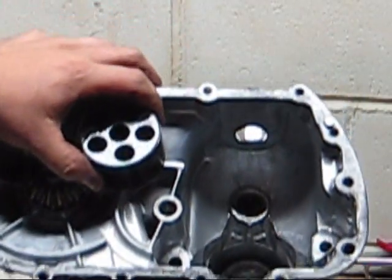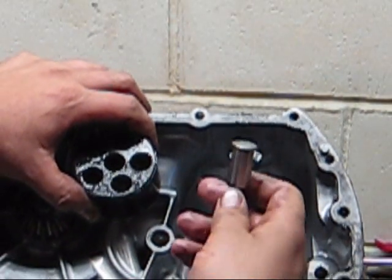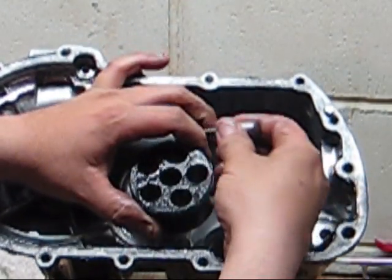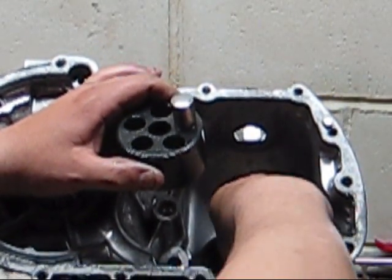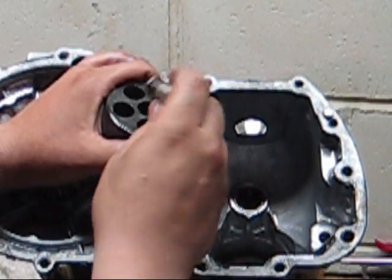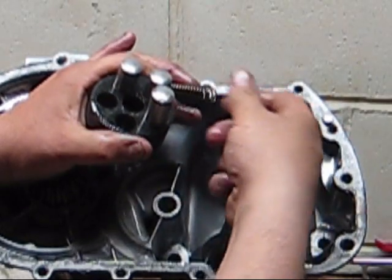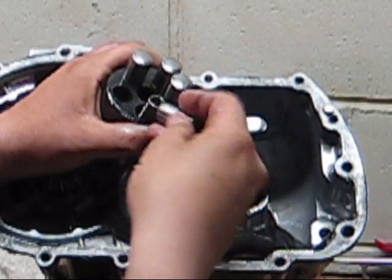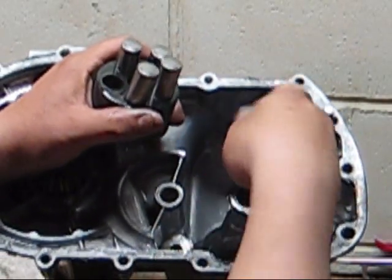We got this out. So if you look down in there, you see that these fall out because there's nothing holding them in. This is your pistons and the spring. So the spring just goes in and your piston goes in there, and each one has a piston. So just make sure that you're putting them in the way they came out. On these springs, there's a fat part where it widens out, that seats down in there, and then these pistons just go on top.